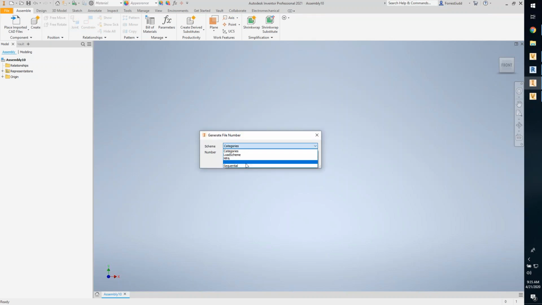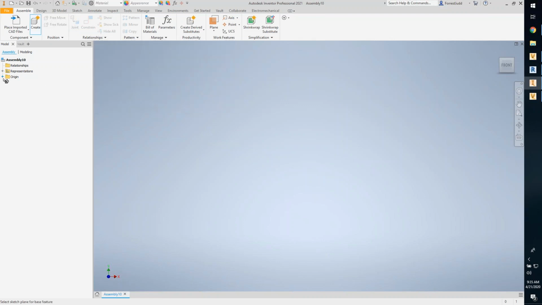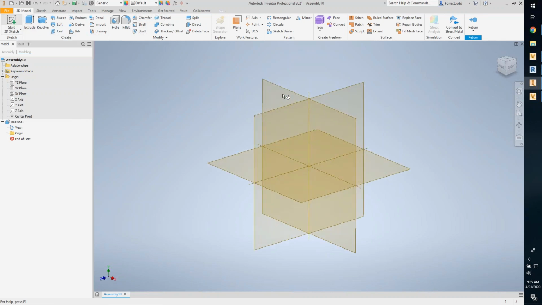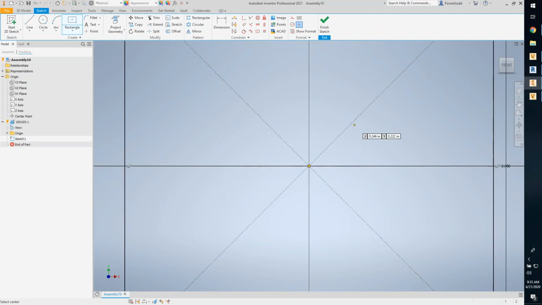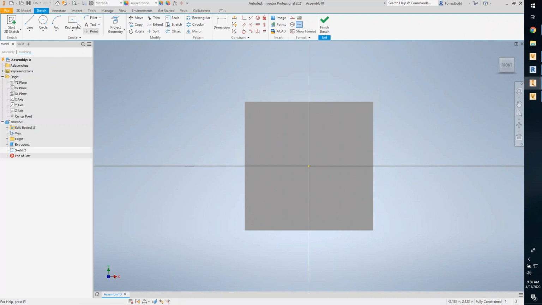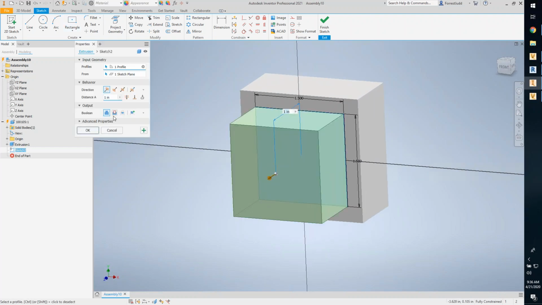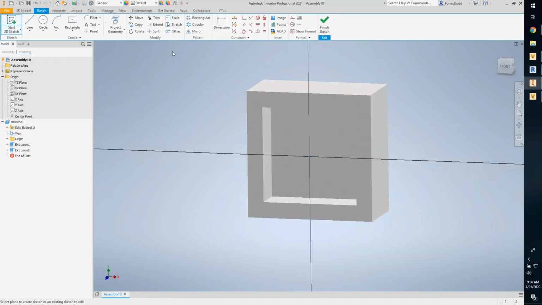So I'm going to make a new part number here, at least for now. And I know in this particular application, it's going to be a box. It's going to be a 2x2 box, right? And it's going to have a little pocket in here. We'll make this 1 inch. I know the pocket needs to be 1.5 inches, and a 1/2 inch deep, right? So I'm just drawing. I've started a part completely from scratch.